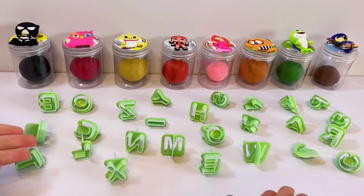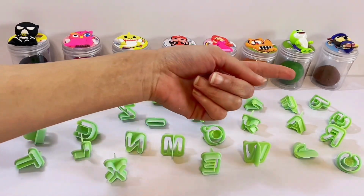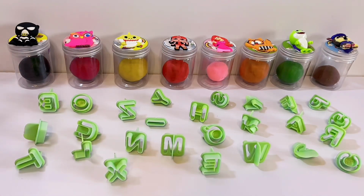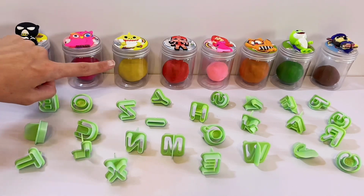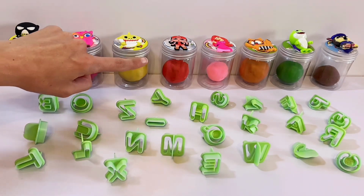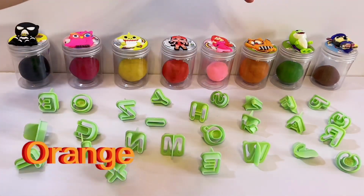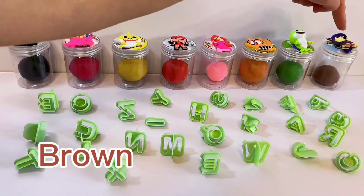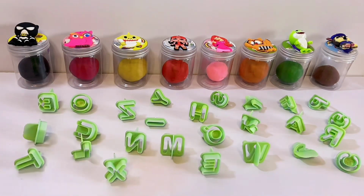Oh, look, guys. We have a lot of letters right here and now. Oh, we have a lot of modeling clay. It's the rainbow color. Can you repeat with me? Black. Purple. Yellow. Red. Pink. Orange. Green. Brown. Let's make rainbow letters with me.